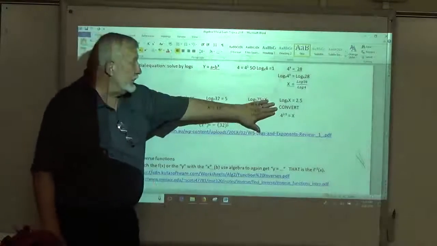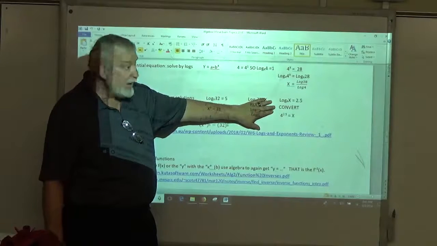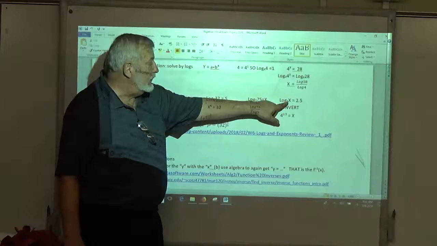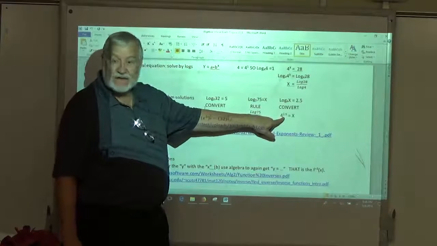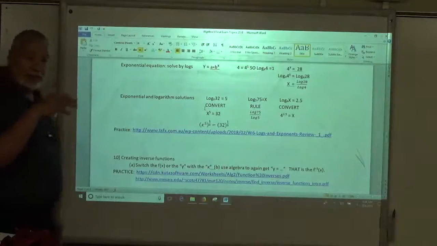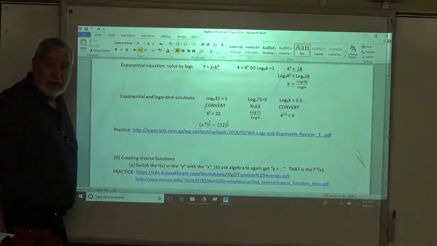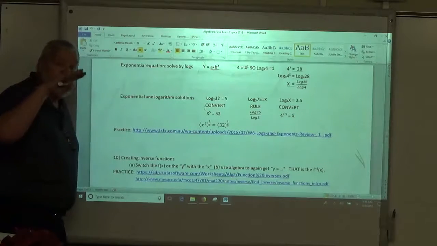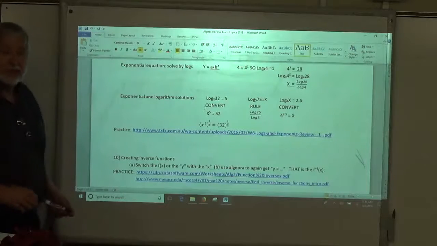Okay, now let's look at this one. All right, where's the x now? The x is the number, right? So we'd say 4 to the 2.5 power equals x, and then this is calculator work. All right, so we have a couple of conversions that we have to do, and we have several rules that we can do to be able to find logarithms. All right, those are Algebra II skills. They're on the test. They're not hard. Just make sure that you follow through step at a time when you get it.